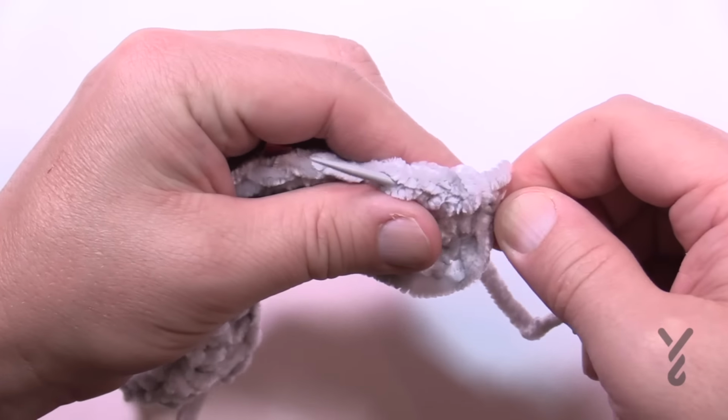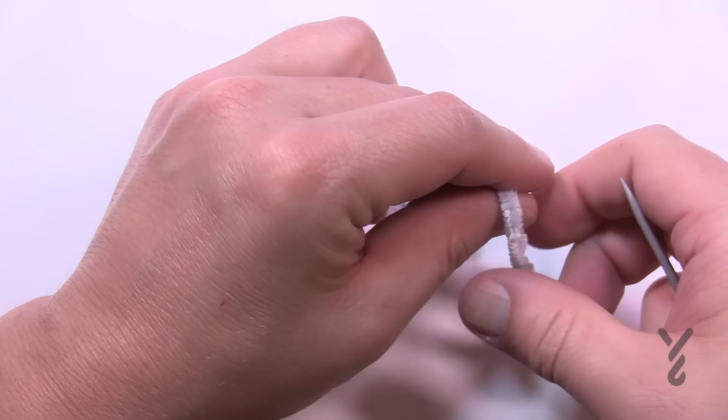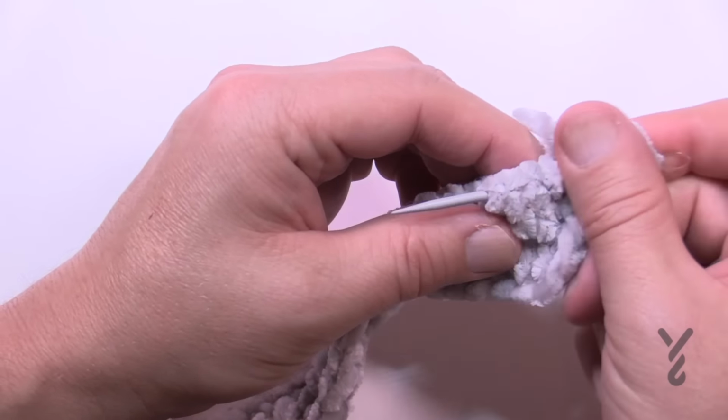And make sure when you do this you don't pull on it so that it changes the shape. So just go back and forth a total of 3 times, and that will be the only time I show you how to do that. And the next part we're gonna just change the color and continue along.